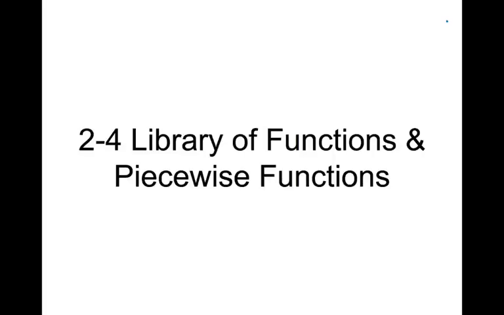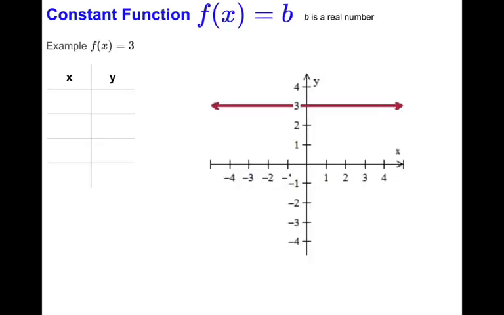This is lecture 2-4, all about the library of functions and piecewise functions. Some of this is going to be review for you guys, which means that you might not need to watch all of the beginning if you can do the parent functions already. This matches notes on page 7 and 8 of the student note packet. So if you go to the pink chapter 2 pages 7 and 8, this will match those pages there.